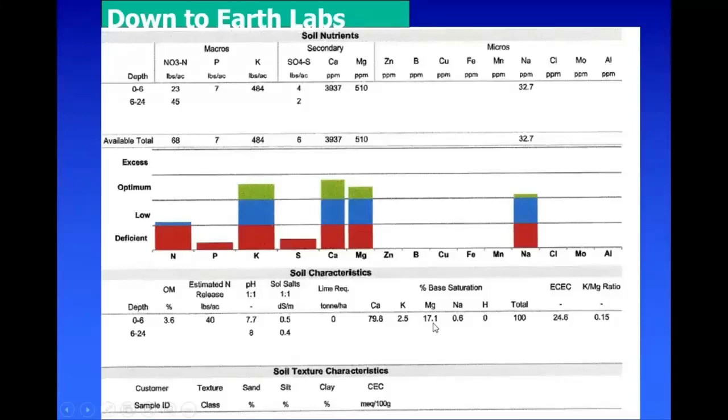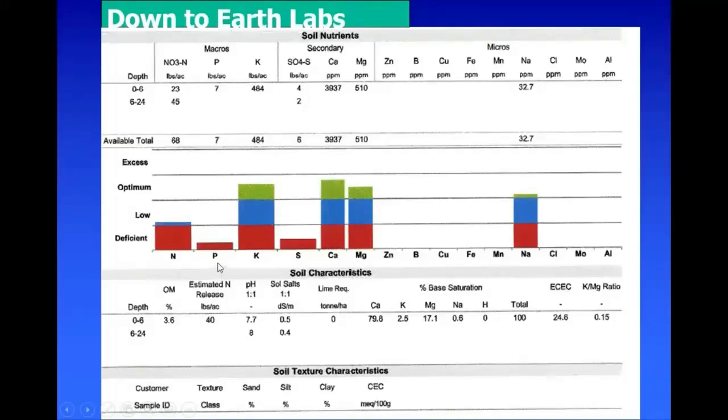But the only time I really get worried when I'm looking at base saturation is with sodium. At 4%, I start to get worried, and if it's at 10%, then I'm very worried because then I know your soil is developing a sodic problem. So there are times I look at this, but most of the time, I don't use this at all to make fertilizer recommendations. And again, as I mentioned, it's not something you normally need to really look at.